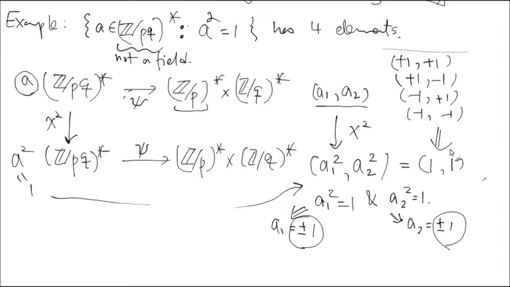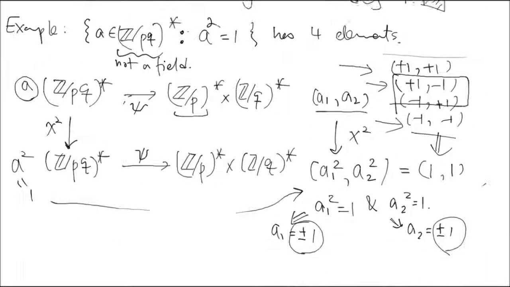And so you have to go back through the Chinese remainder theorem, right? To what is (1, 1)? Of course it is 1. What is (negative 1, negative 1)? Of course it's coming from negative 1, and it is revealing now there are actually 2 more, right? And if you solve the Chinese remainder theorem problem here, it's going to tell you those 2 secret elements, which if you raise to the second power, still become 1. Right? Isn't that cool? The Chinese remainder theorem shows what's happening in this problem.